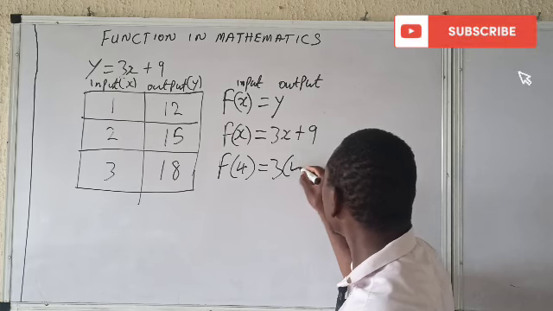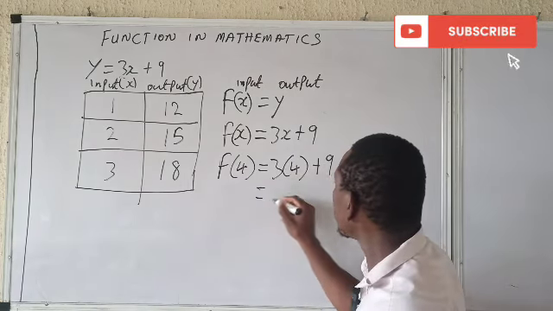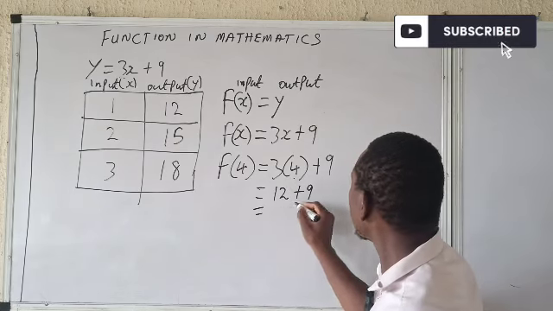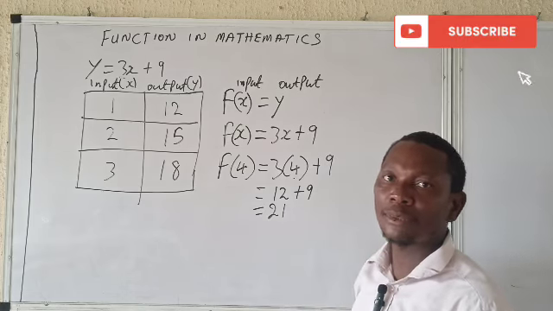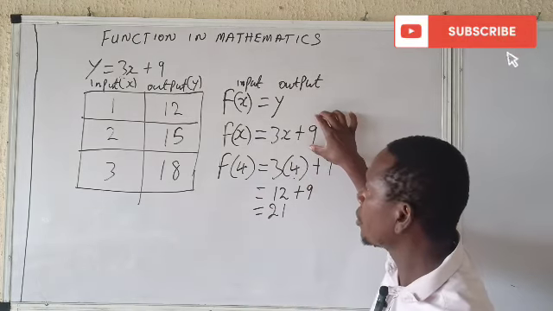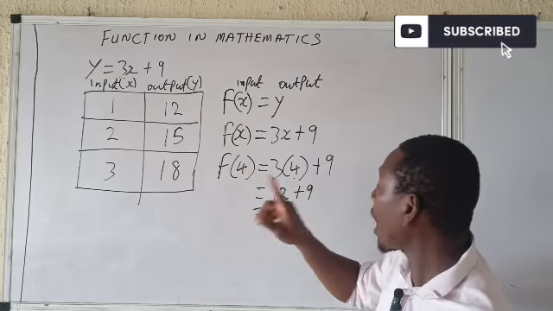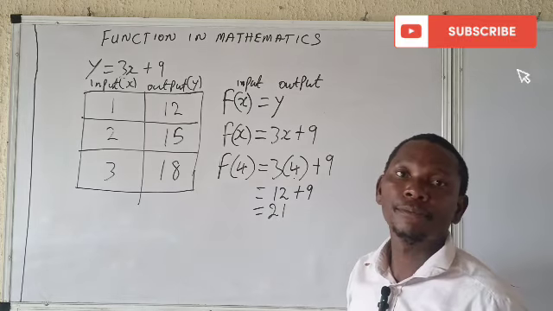It simply means 3 times 4 plus 9. So you carry out this multiplication. This time this is 12 plus 9. And what is my answer? It's actually 21. So it's a very simple concept. It's a rule. In this case, this is the rule. And for a particular input, which in this case is 4, you have a particular output, which is y, and y is 21.